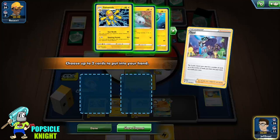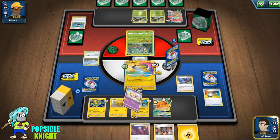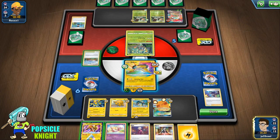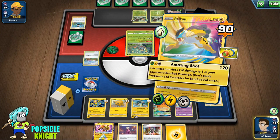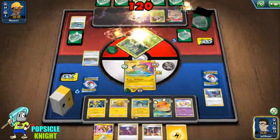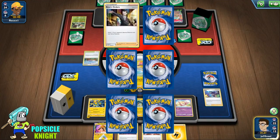For the meantime, let's use Opal. That's so good. We get two heads off of that one. Dude, Opal is so good. If you get your heads, it's so good. So we get our Mew. We'll just put that in the bench, and we're gonna attack to knock their active out and the other one in the bench.